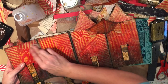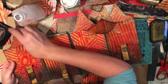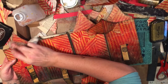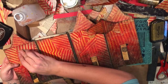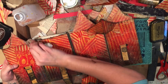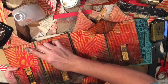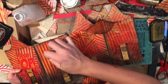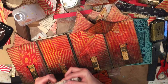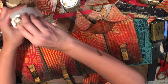See where that's at. I didn't like what was going on there, and actually even right there. This is just kind of a little bit too dirty. We're going to take that back a little bit. That we won't see, but I know it's there. You know, sometimes that gold does get kind of... but that's also where I think that glue was having issues. That's what it was. That was the glue part.